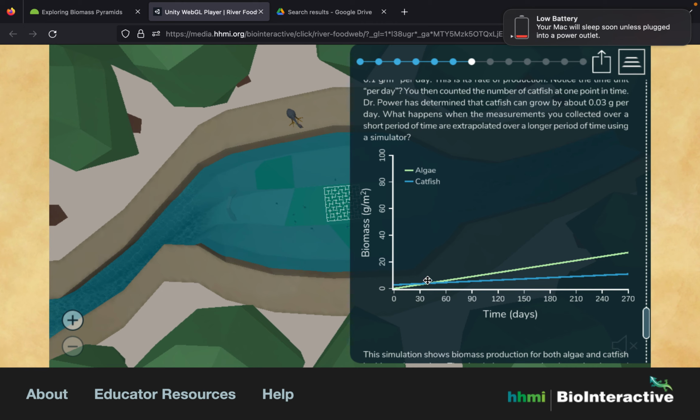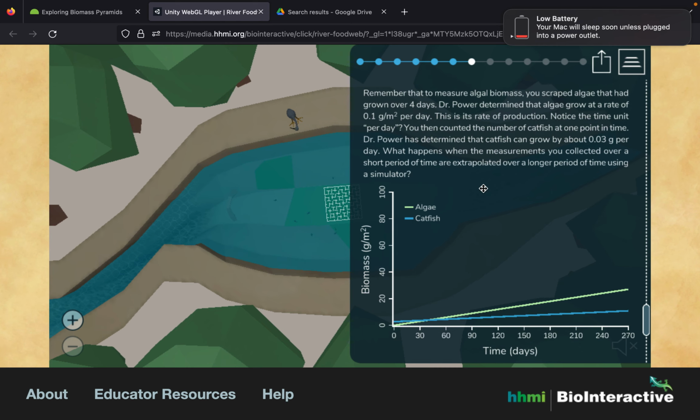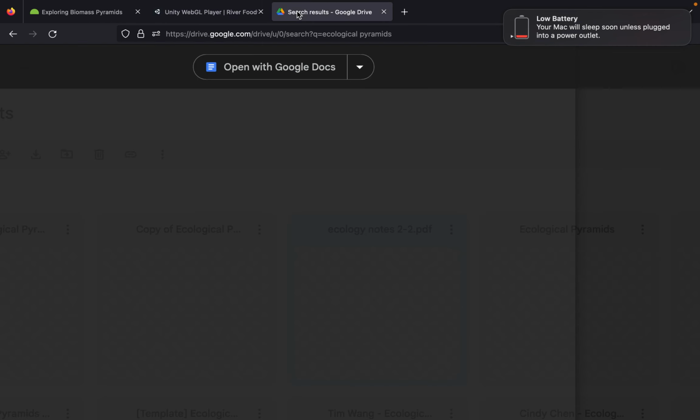This is sort of assuming that algae and catfish grow at the same rate through the year, but it's likely that they grow at, well, actually, we're in a tropical rainforest. They probably grow at the same rate. Here in the desert, things might grow more when there's more water available during the monsoons. In northerly places, they'll probably grow more in the summer compared to the winter. But really, that's the big idea, right? Are we looking at total growth over time for productivity, or are we just measuring the standing crop, the biomass at one particular instant? And that will give you a completely different picture, basically.